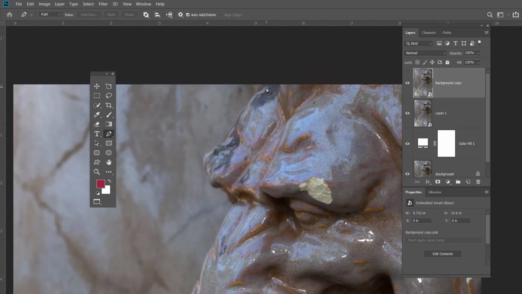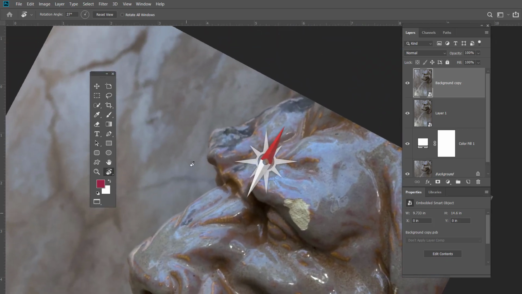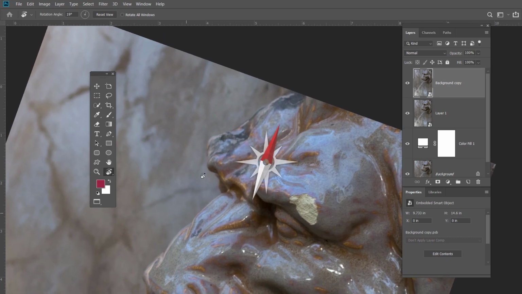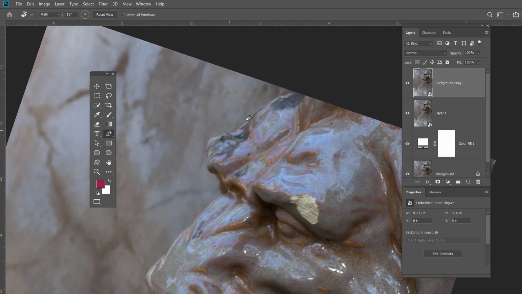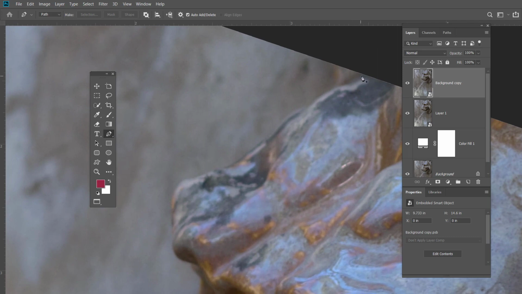To help me work better, I'm going to rotate my canvas. Hold down the R key, and while holding down the R key, in other words don't let it go, click and drag, and it'll rotate my image. I find I can work better when my hand is moving diagonally across my chest from right to the lower side of my body because I'm right-handed. So getting in closer, the whole idea is I'm looking at curved shapes.